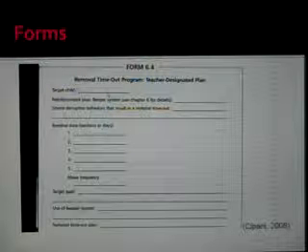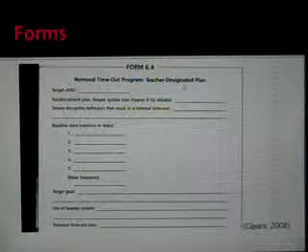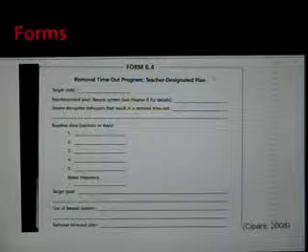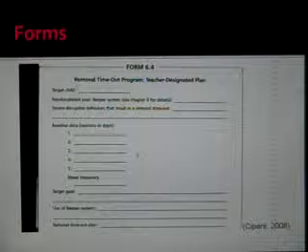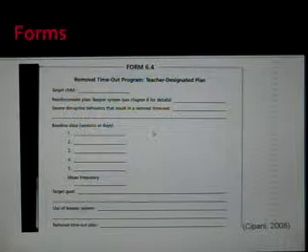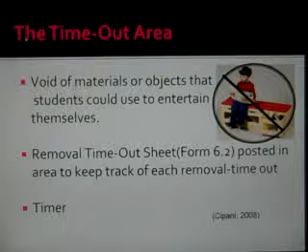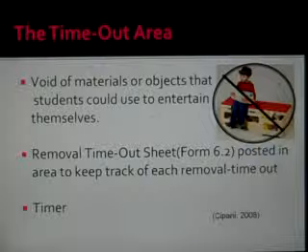Here is the removal timeout program teacher design plan. You need that plan in place. When you're removing students, you need to know why, and you know that you're doing that and how and when. The timeout area should be void of objects that students could use to entertain themselves. Look at that little guy. He's just having a great time. That is not a valuable timeout space.